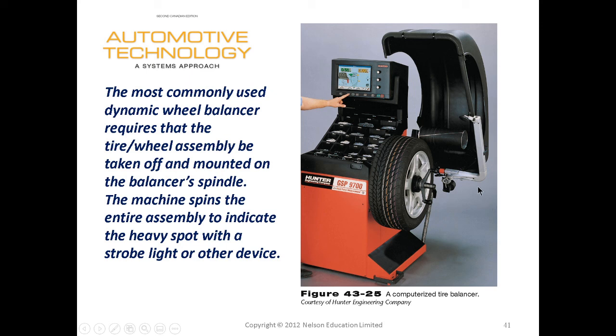So wheel balancers. This is kind of a cool one. This is what's called a road force one. You can see it actually has this extra drum, which is going to come down and ride on the tire as it spins. And this will show us more so runout problems. If the wheel is moving up and down, this drum will actually measure that. Much nicer display too than, say, a conventional wheel balancer.